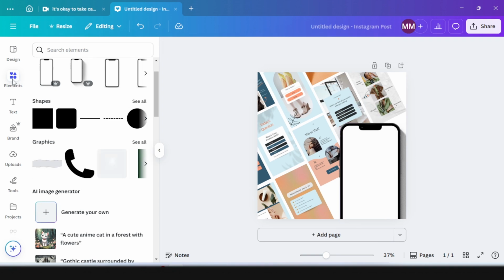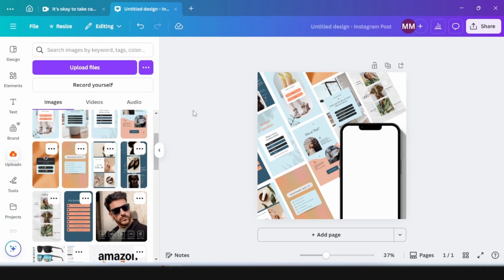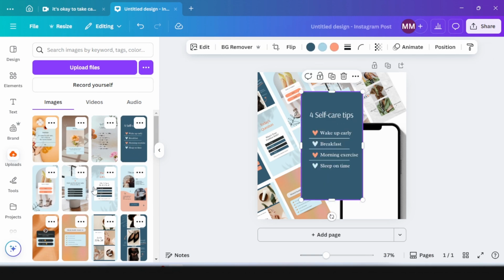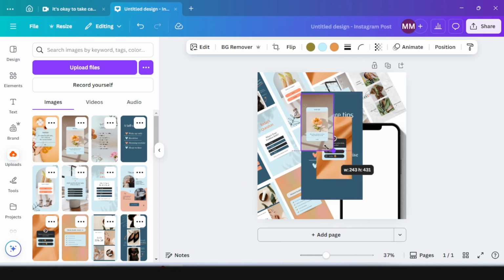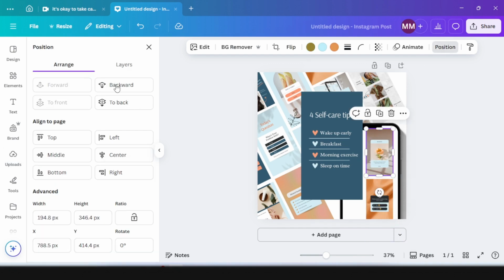So now again, we're just going to still play around and add some of our designs on the phone. So I'm going to add this here, I'm going to add this here, and I'm going to add this here. Then we're going to start resizing it. I'm going to bring one over here, and another one over here. I'm placing it on top so that we get an exact resize. I'm going to put that here, then put the position to be backwards.